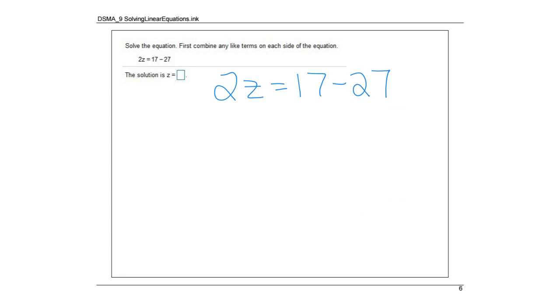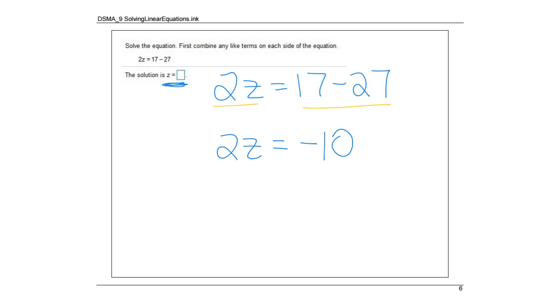All right, so again, the problem says solve the equation. I have a different variable, I have z, but that's okay. I'm just going to end up with z equals something, which is what they have right here as the solution. They're not always going to ask you about combining like terms. That's nice of them to do that on this problem, but if you see solve the equation, that's what we're going to have to do. So we're going to look on both sides. On the left-hand side, we just have a 2z, not much we can do, but on this side, we have 2 numbers, so we can actually go ahead and subtract those. So we have 2z on this side, we have 17 minus 27, or a -10 on this side.